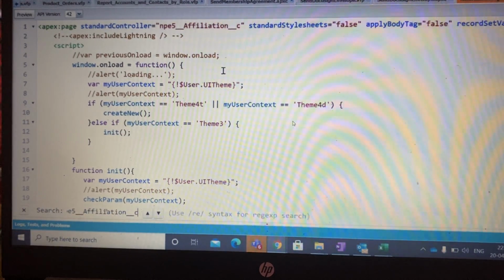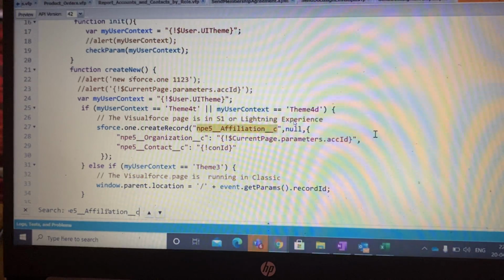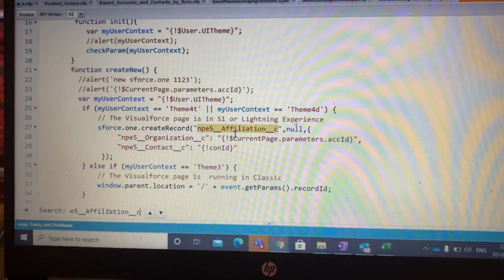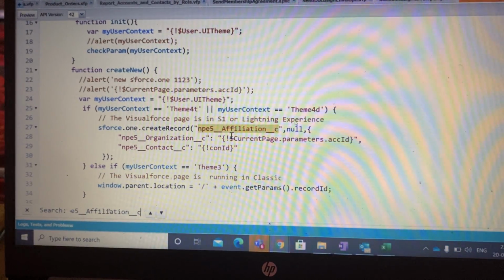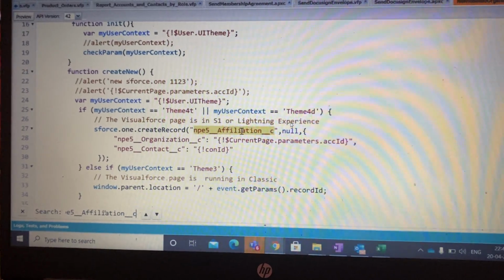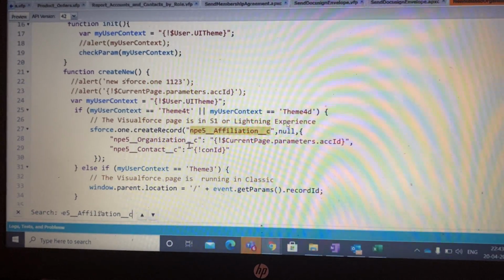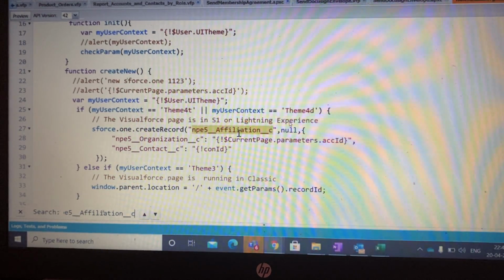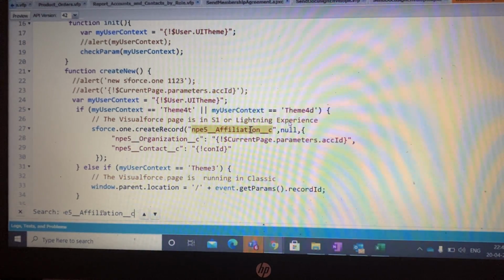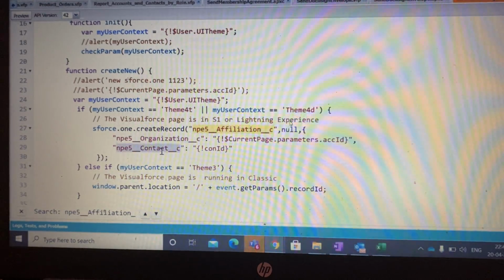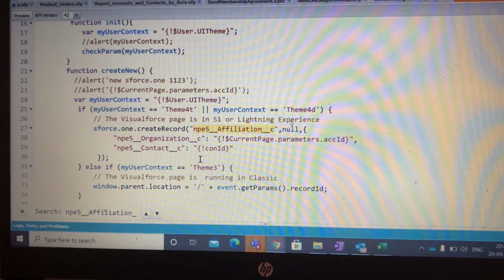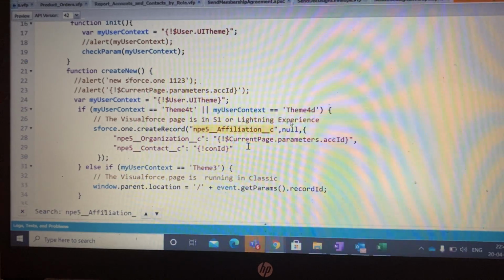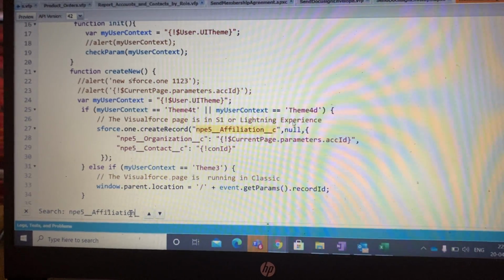Let's see what the connections are. See, they are creating the record like this, in the custom field itself, passing these values and parameters. These are the other objects where they are creating records.